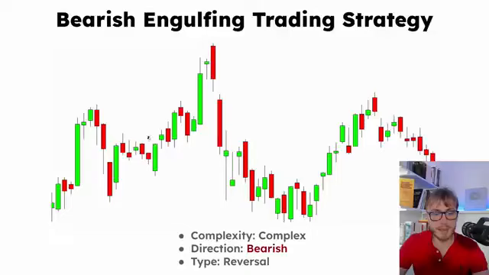You can see that before the pattern appeared, we had a strong move to the upside. Then we saw a small green candle, and especially the candle had a small real body. We had a pretty long lower wick, but the real body is small. Then the next massive candle came in here and opened far above the previous green candle and closed far below. So this right here is a very clear bearish engulfing.